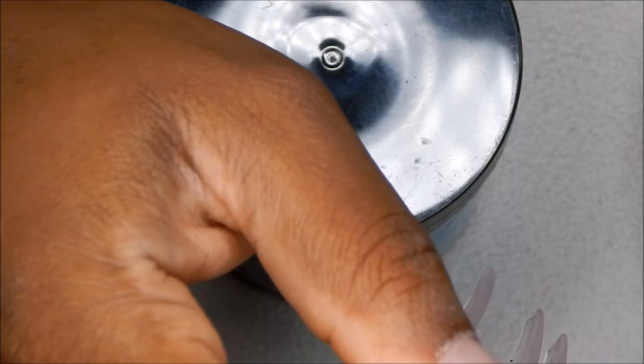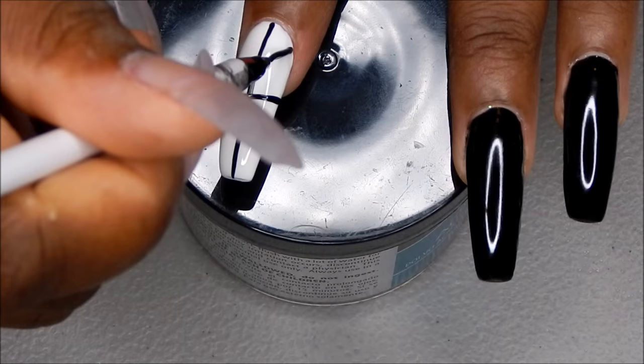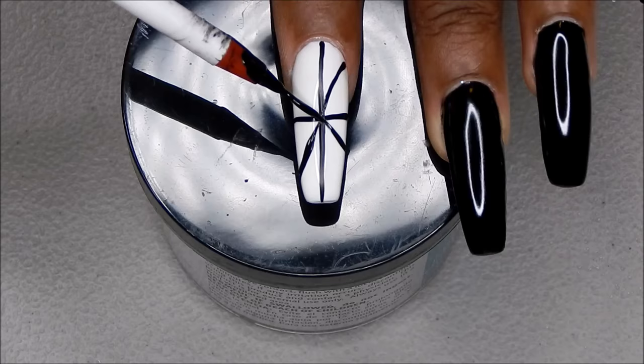I mean, that left hand, I'm not so good with my left hand doing my right hand. So it's kind of shaky, but I still think it came out pretty nice.